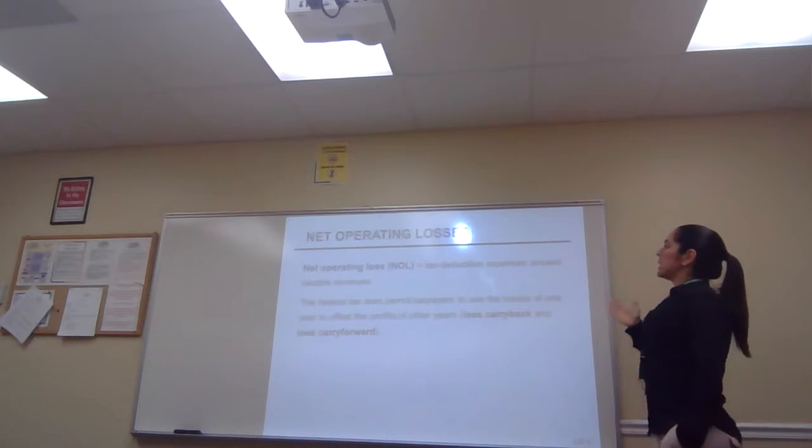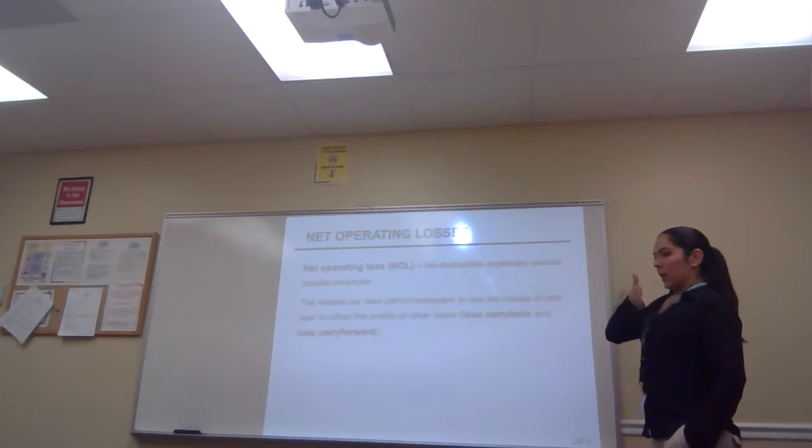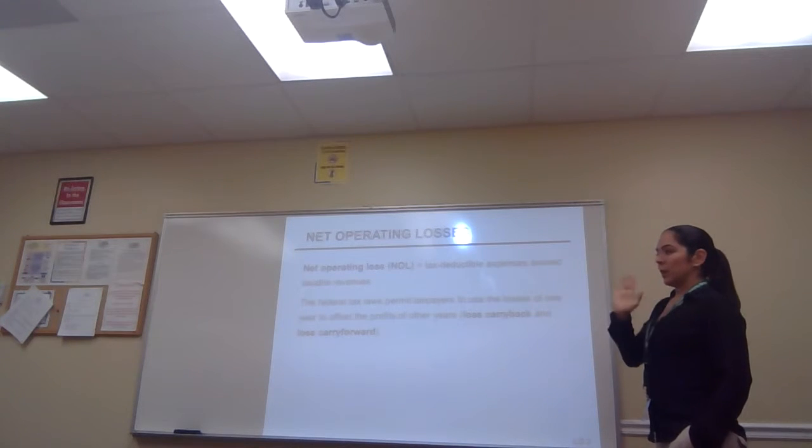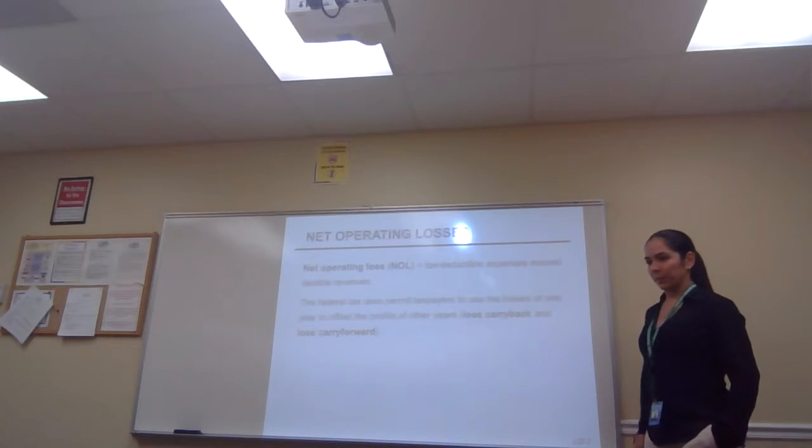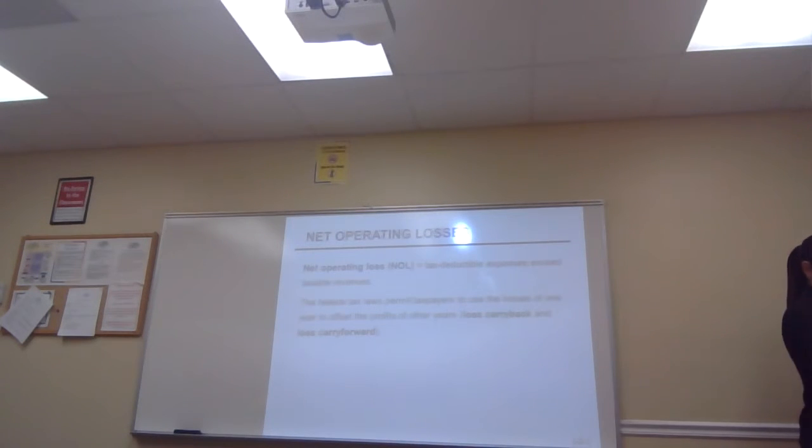So let's say you don't get a benefit from carrying it back 2 years because you already had losses. You basically lose that loss from carrying it back. So you have to remember that whenever you work on taxes, if you have an NOL, you have to make an election if you do not want to carry it backwards.